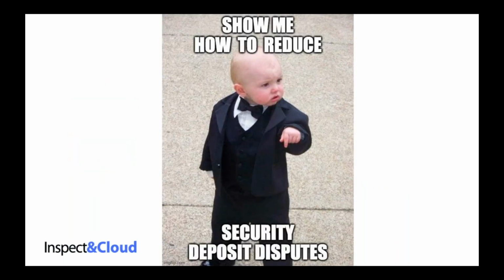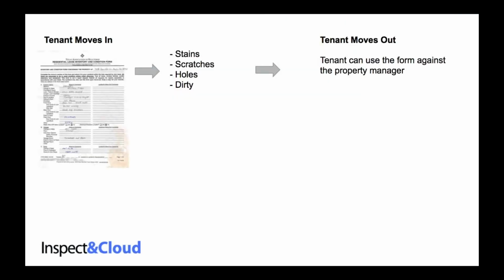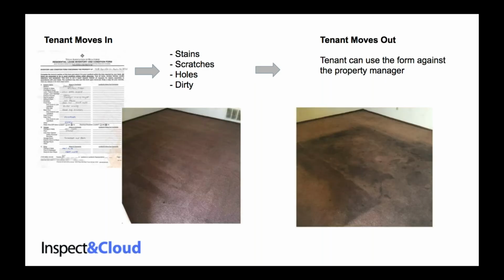So how do we solve this? To see how we solve this, we need to look at what the traditional process looks like. The tenant fills out a handwritten form. There's no photo documentation, and the tenant can say stains, scratches, holes, rust, dirty, needs clean. So these are all adjectives that describe property conditions. The issue here is there's no photo documentation to reinforce the validity of the descriptions. But when you add photo documentation coming directly from the tenant, it changes the story.